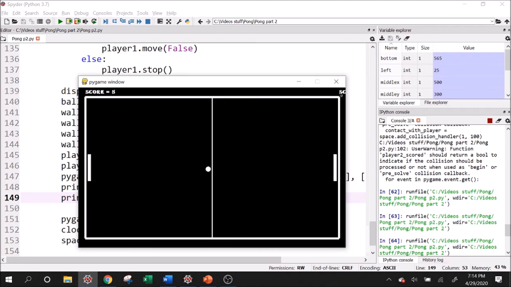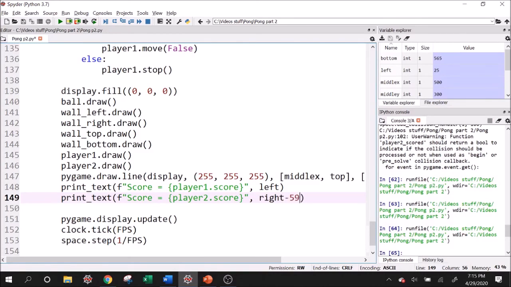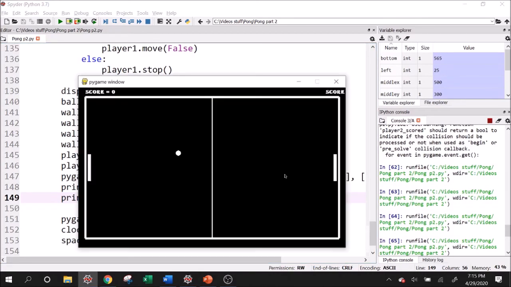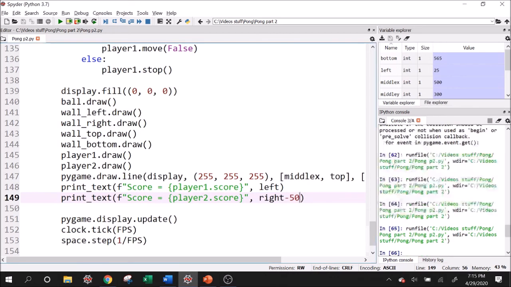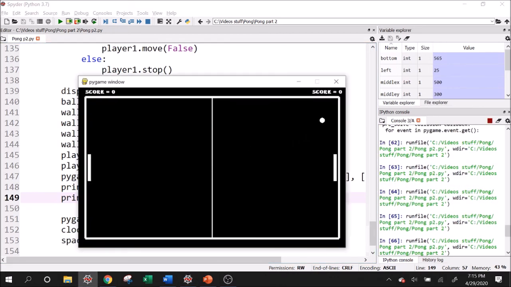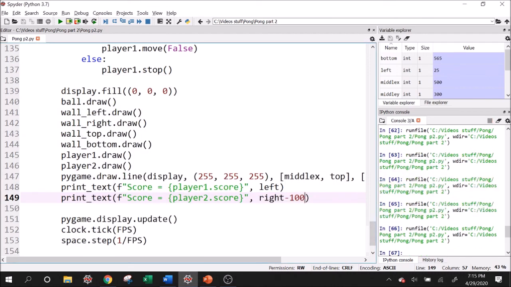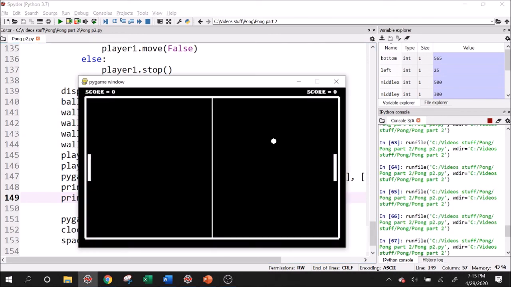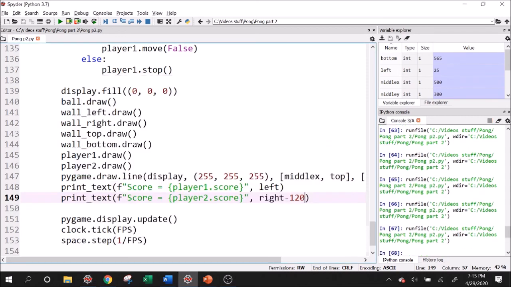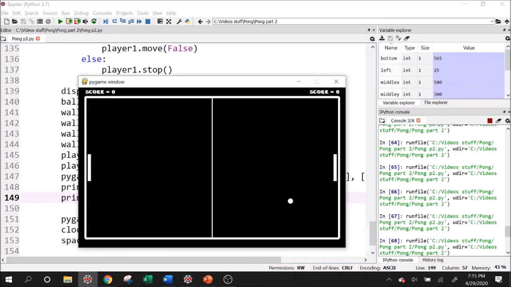The reason for that is because we provided the top left position. There is a method that we can use to get the length of a surface and use that to subtract back. I'm not going to bother. I'm just going to do guess and check. So let's try minus 50, and that's not enough. Minus 100, and that's almost there. I kind of want to line this up. So let's do minus 120. And no, still didn't do it. So let's try minus 110. Okay, so we'll keep it at that. And now we have the score.